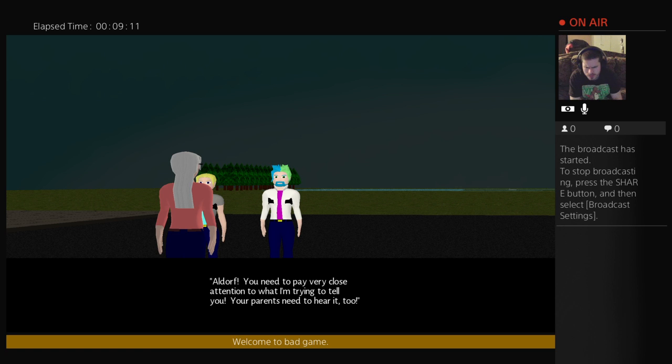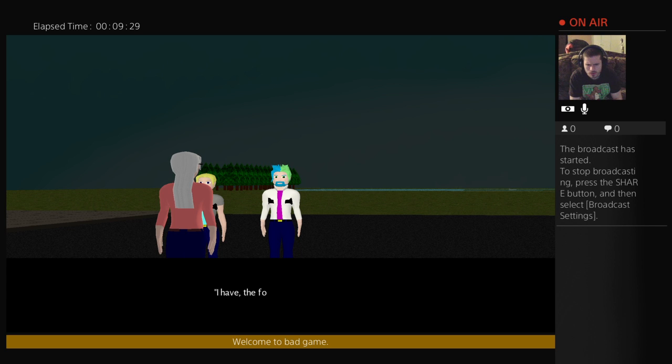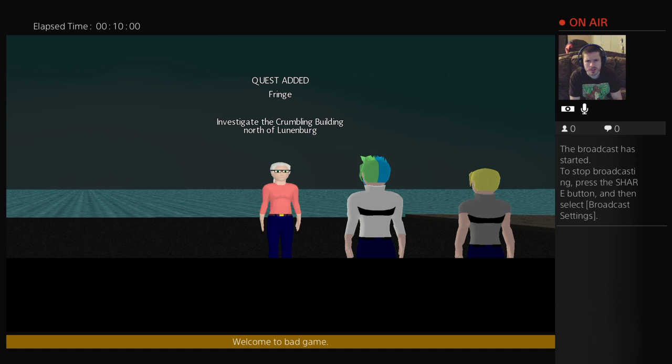Aldorf, you need to pay very close attention to what I'm trying to tell you. Your parents need to hear it too. Oh, come on, Miss North, my parents don't need to hear about that. No, Aldorf, I'm talking about the time your parents were out and you were walking around your house naked with Mega Mammary Mayhem playing on the big screen. Jesus Christ, why don't you tell the whole world? I have the footage. It's already online. Oh, God. Sounds extremely creepy. Get help. So they all say, but they'll be thankful for me when I uncover something to protect this town. I'm Rita North, faithful watchdog of Lunenburg. Some creepy men came from the north of town muttering something about Halifax. If you see them, run inside. Don't come out and call the police. Tell your parents too. New quest, Fringe.